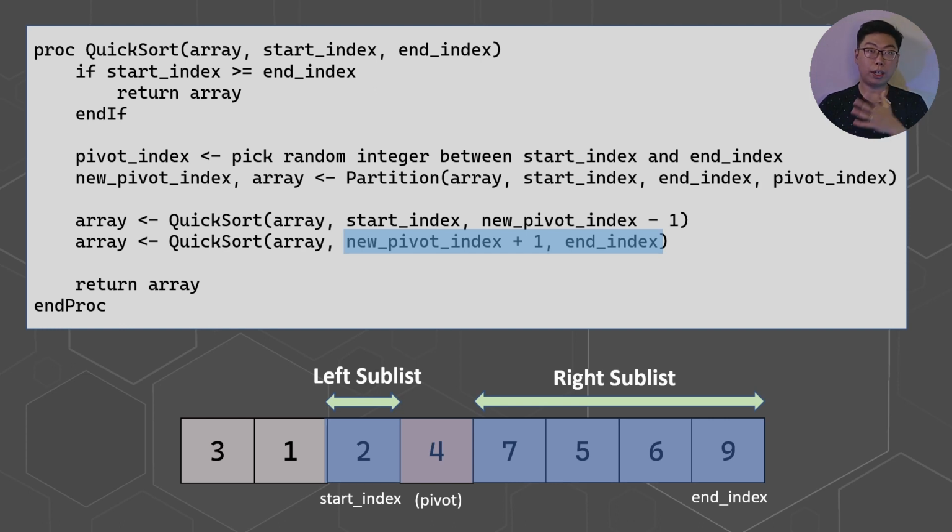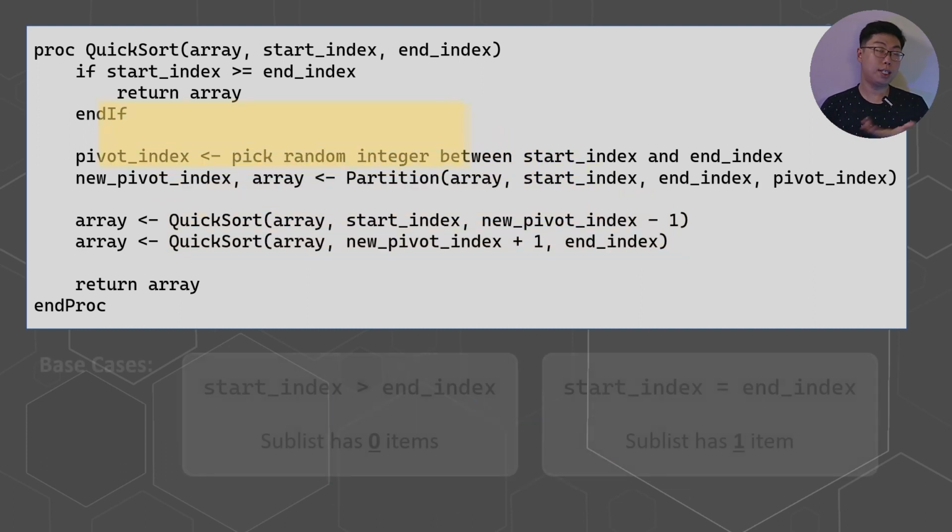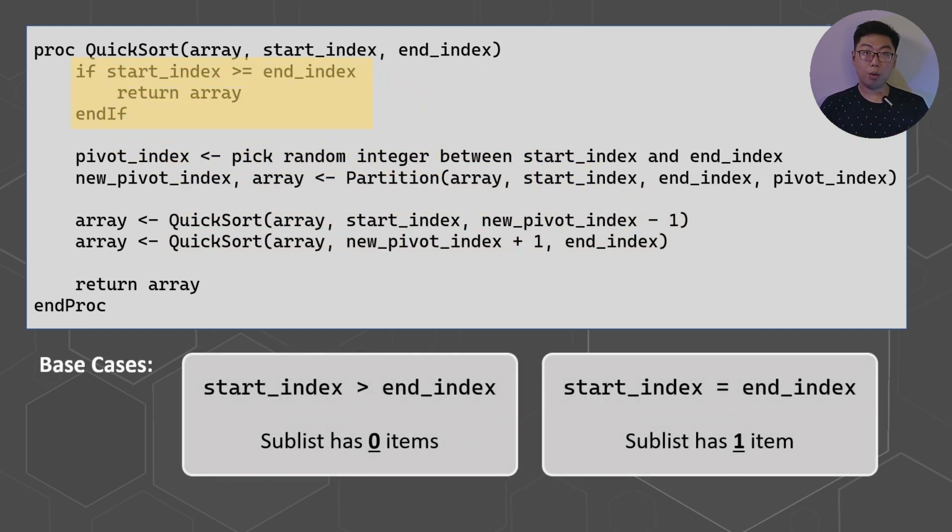Each one of these is a recursive call. Pay attention to how, as the recursion progresses, the sublist gets smaller and smaller. That's how we are eventually able to stop the recursion. Remember, as described before, quicksort stops when we end with a sublist of 1 or 0 items. With this in mind, we can construct our base case, in which we return the array without modifying it. And with that, our quicksort driver is complete.